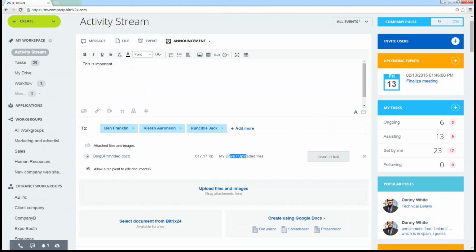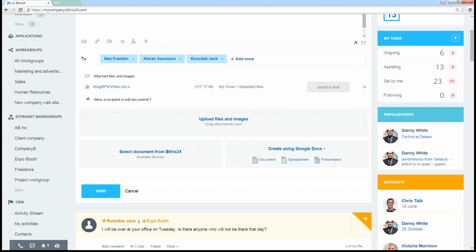If there's an insert into text, if this were a photograph, for example, that would be what I would want to do most likely. You can actually create documents right from here and have them be stored inside Bitrix24. I'll show you how that works in a moment. What we do is we borrow a document editor for that. So it can be Google Docs or it can be MS Office Online.